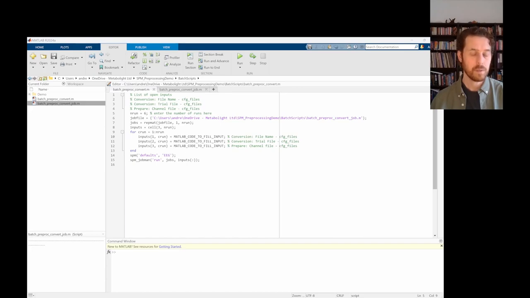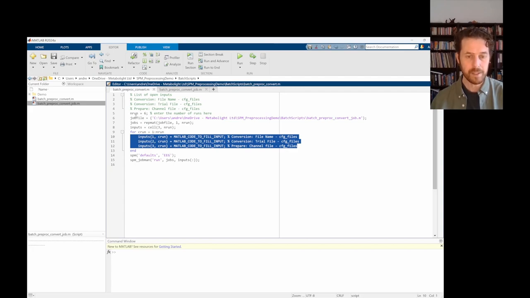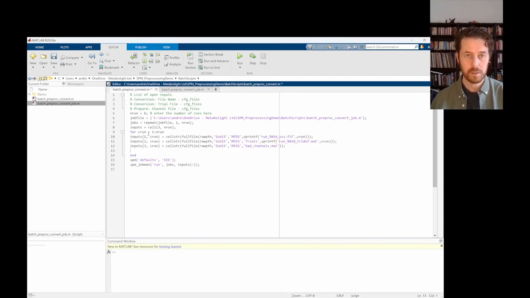And I'm also now going to provide the locations for the file paths. So I'm just copying and pasting this over from the online documentation. So we can see now, for the raw data, it's pointing to the raw path, and we'll provide this quite shortly, looking at subject 15, the MEG data, and then the match filtered data. Same goes for the trial information. We can see that there's a placeholder here that's going to be used to change and adapt for each run, and then the matrix used for identifying the bad channels. So let's now just provide the parent path.